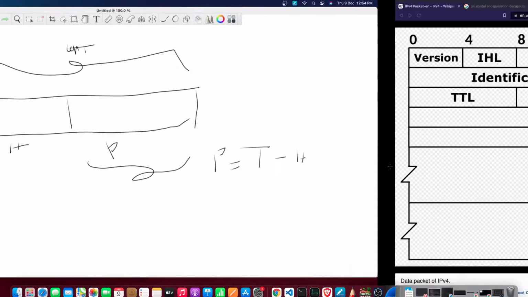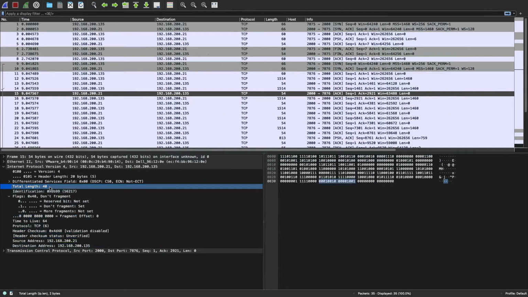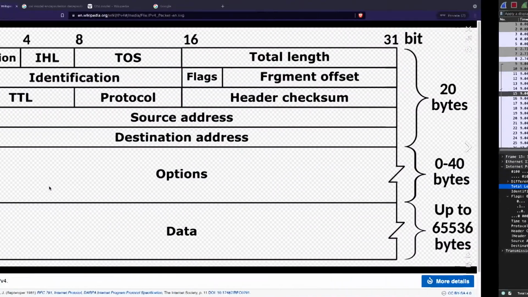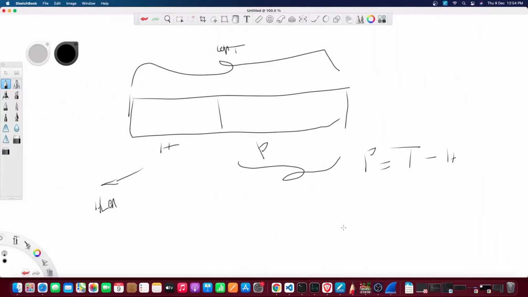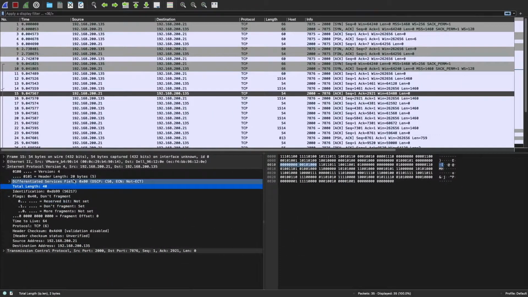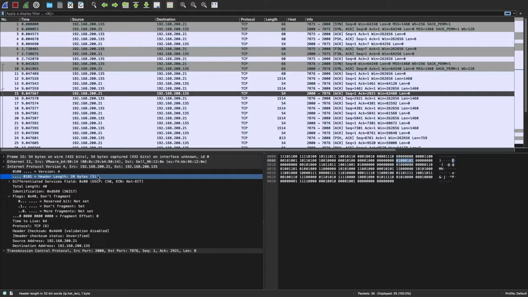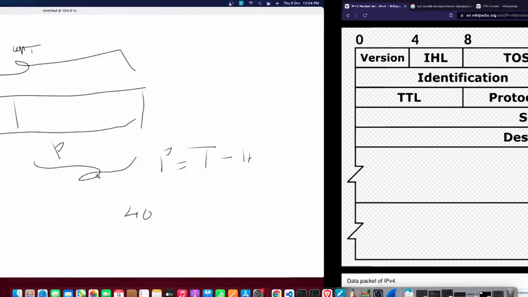Okay, so in this example, what is the total length? 40. What is the header length? Header length is 5 words, but you need it in bytes. So 5 into 4, you get 20 bytes.